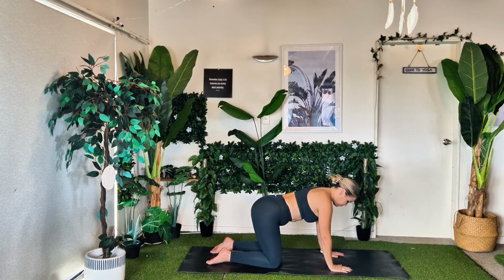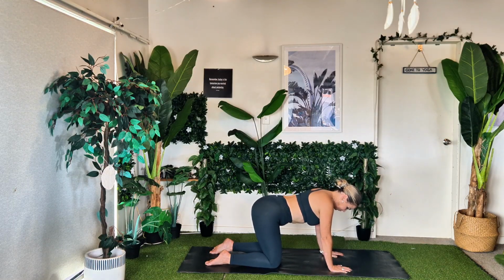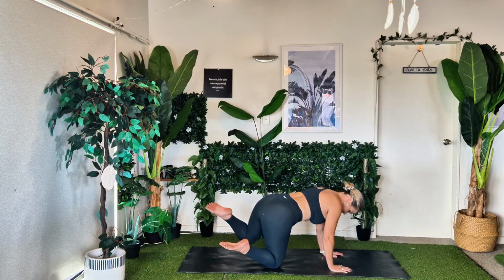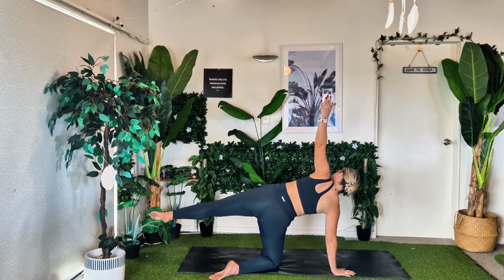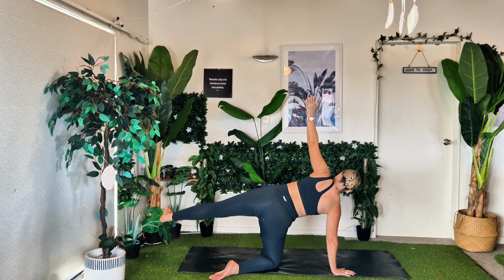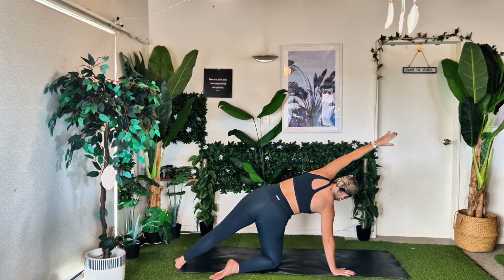And then taking your time to start to bring the fingertips to face forward again, and we are finding that really nice tabletop position here, pressing the shoulders towards the mat, soft engagement into the core, length through the back of the neck, and you are starting to find that side plank on the other side. So reaching those left fingertips up as you bring the right hand down.